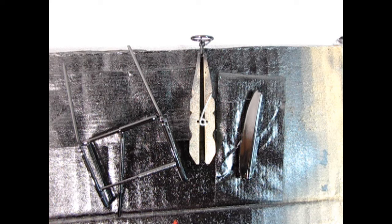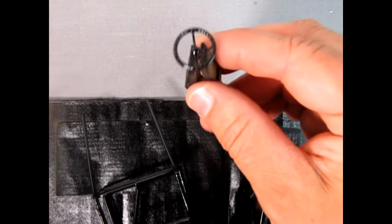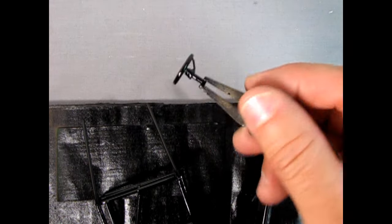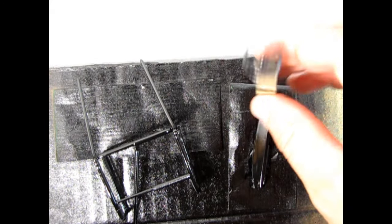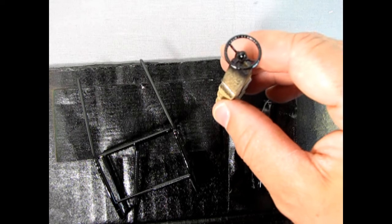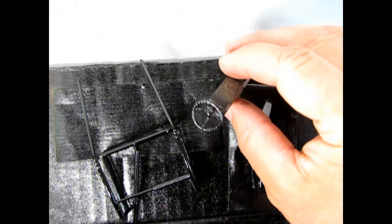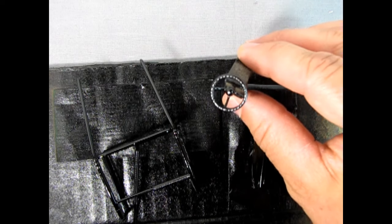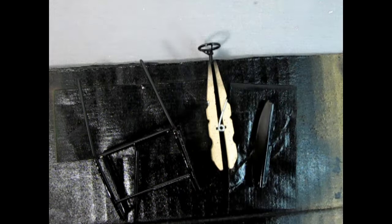Here are those same components taped down to cardboard and painted with a healthy dose of Testors semi-gloss black. This time I spray painted instead of brush painted like I did with the factory stock car. The spray paint technique is more consistent, however it's a bit trickier — I have problems with nozzles getting blocked, and sometimes it siphons up junk from the paint can and makes little splatters of crud I've got to try to remove. The semi-gloss is almost gloss black for whatever reason out of the Trim-Clad can.